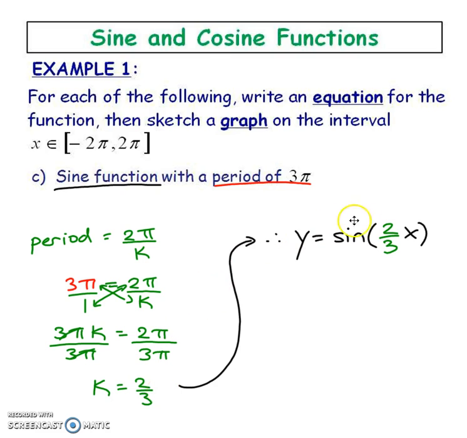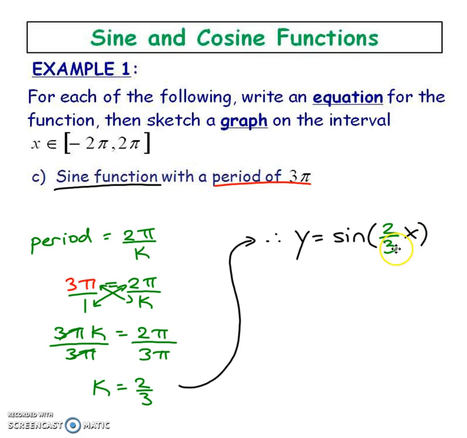So the k value goes in front of the x, and this is going to be a horizontal, I think it's a stretch by a factor of 3 over 2. So do you see what I mean? Like anything inside this bracket is the opposite of what we would think. This is 0.67, which we would assume is going to be a compression, but it's a horizontal stretch. And then we think it's by a factor of 2/3, but it's not.